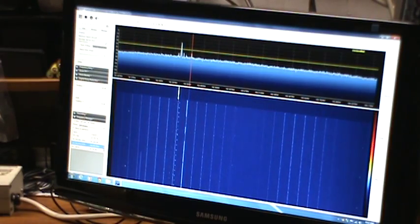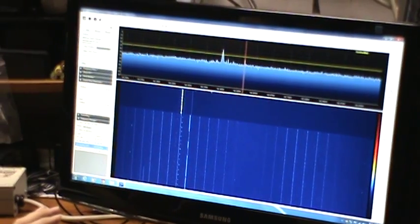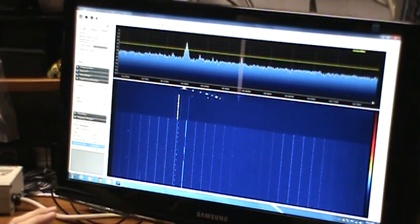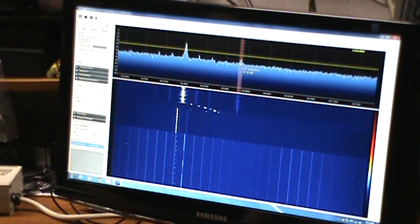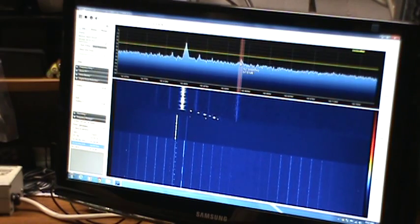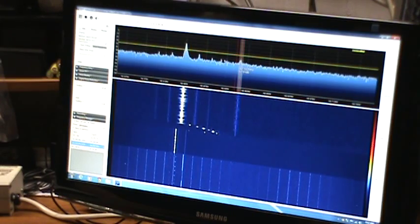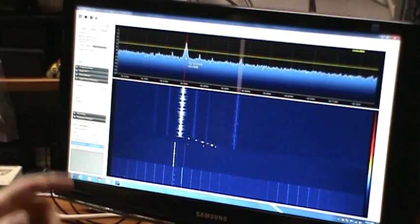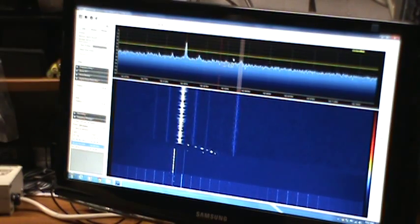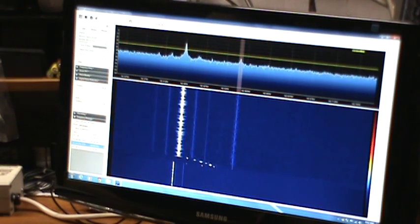Okay, now what we have here, and I can zoom in a little bit. Okay, you see a signal here. It's pretty down in the mud. This is one of the NOAA weather stations near me that I don't get as well as the other one. Now here's the one I normally listen to, but you can see it's really strong. So I saved this one over here because it's not as strong. And I'm going to just let you listen to it for a second. And this is at 162.550.